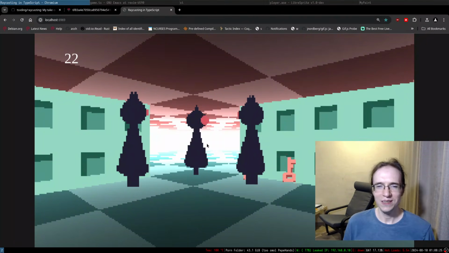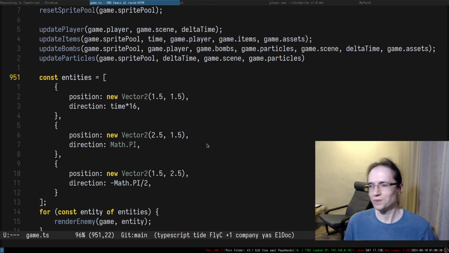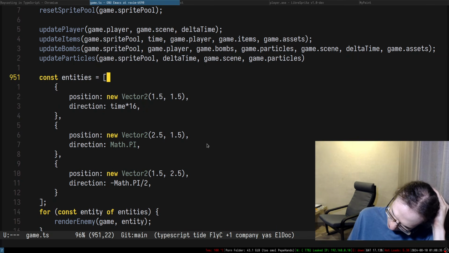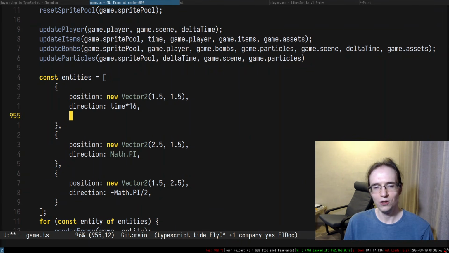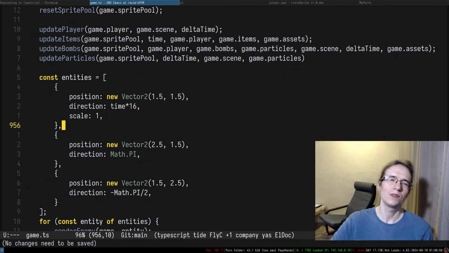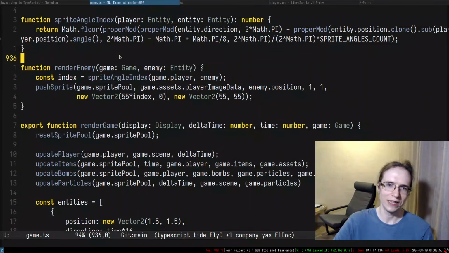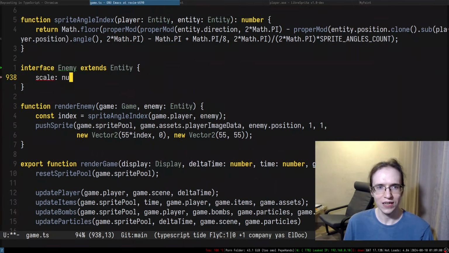Can you move it up and down? I wonder if I can specify... Okay, so can I specify the size of the entity, honestly? I think I can. Right, so if I add an additional size in here, it's still part of the interface, right? So let's call it scale, right? So the scale 1. So I feel like I need to introduce an enemy interface. It extends entity, and it just creates a scale. All of that will go away. So this is temporary code.